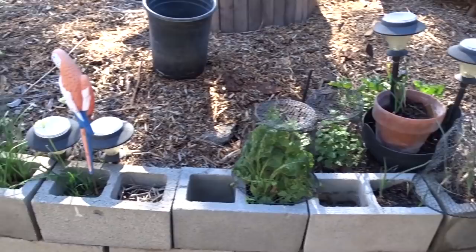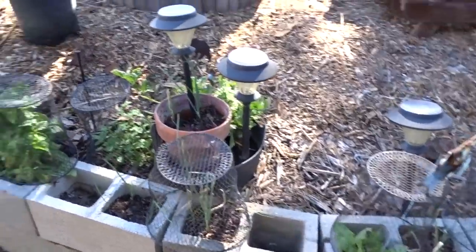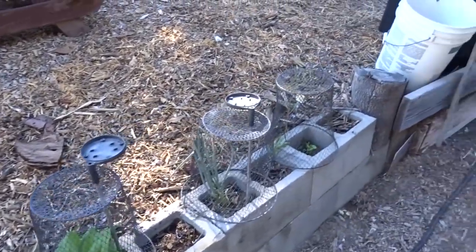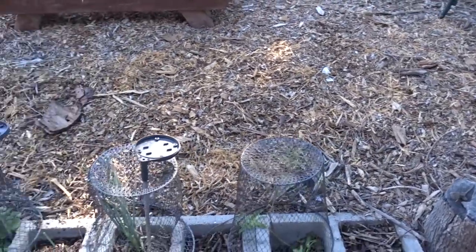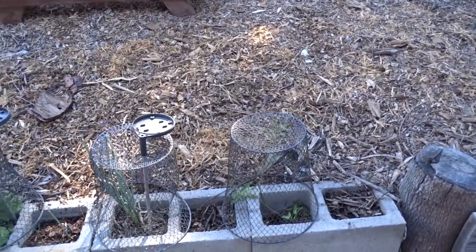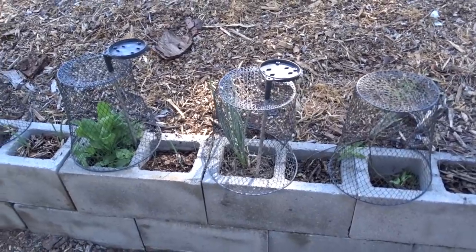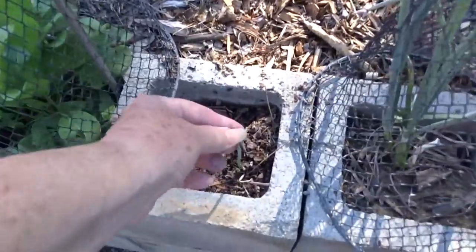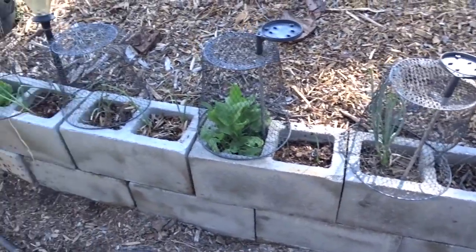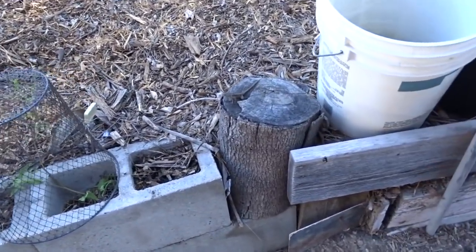I'm going to get more walking onions. I think the walking onions like a little more sun - garlic chives don't mind some shade, but too much shade is not good for them either. Here's a walking onion that got eaten off the top, probably by a rabbit or squirrel. And this is green sorrel - I want to grow edibles in here.